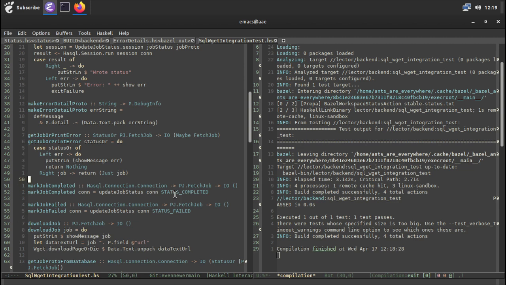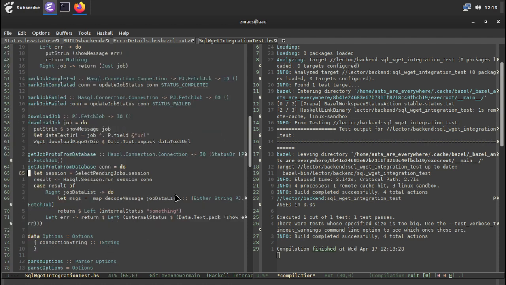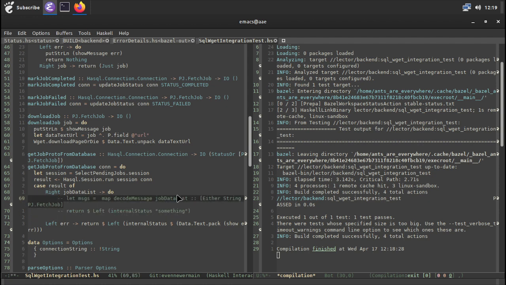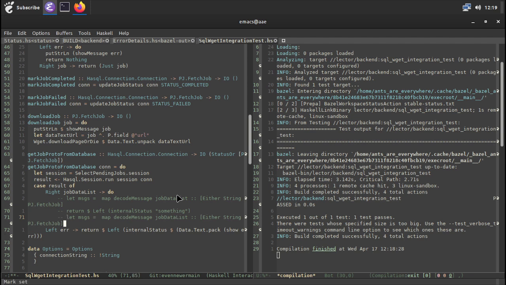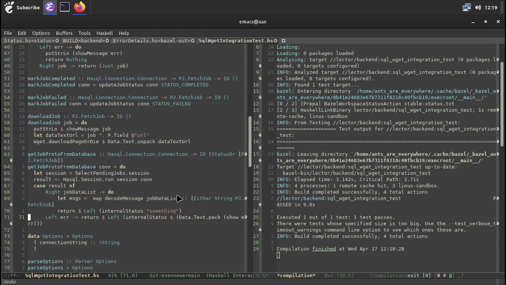Okay. And so now we're going to have to map this into the jobs here. I guess I'll keep these lines that are currently allowing me to compile. Wait.